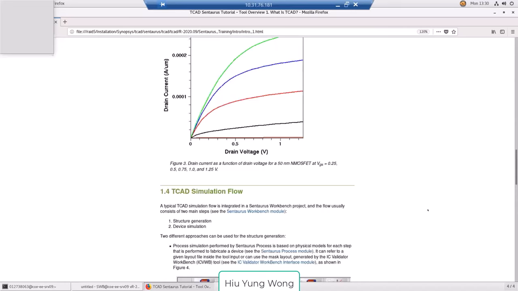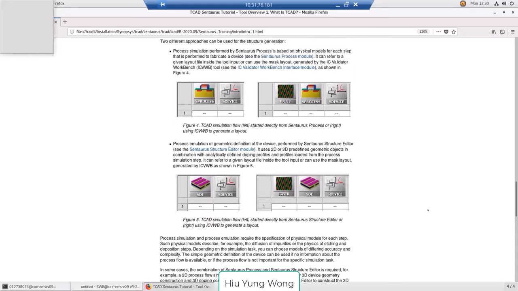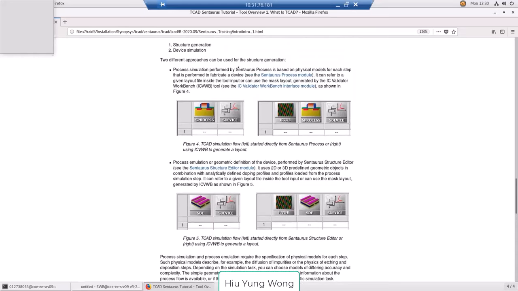That's what TCAD is doing. It predicts what happens when you build a structure, and it measures the current. But how do we do the simulation? We have simulators. One is called Sentaurus Process, S Process. It simulates all the process flow, ion implantation, diffusion, etc., and gives you the final profile. Another is Sentaurus Device, S Device.